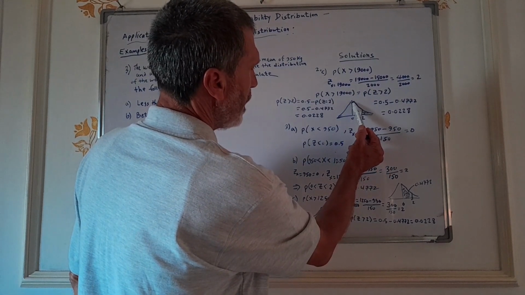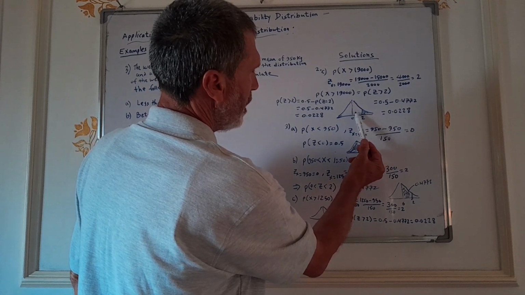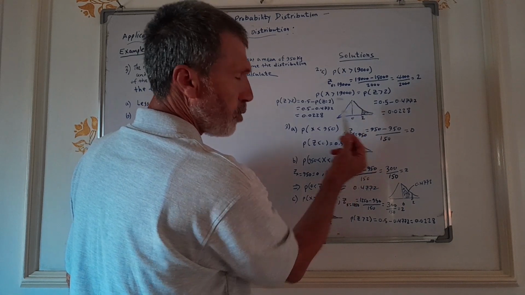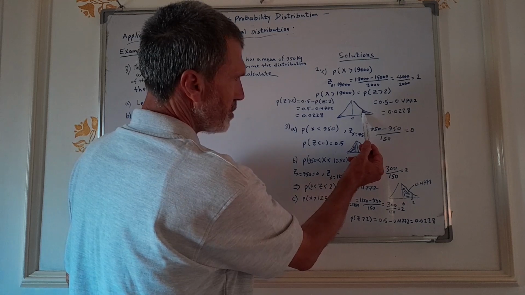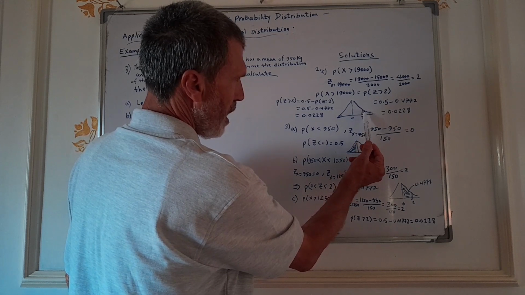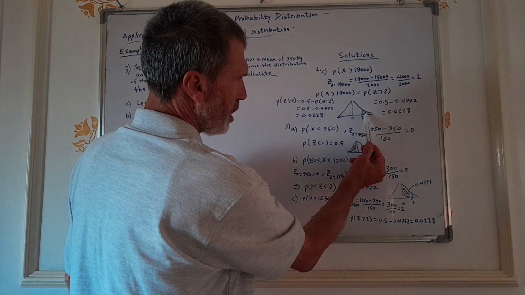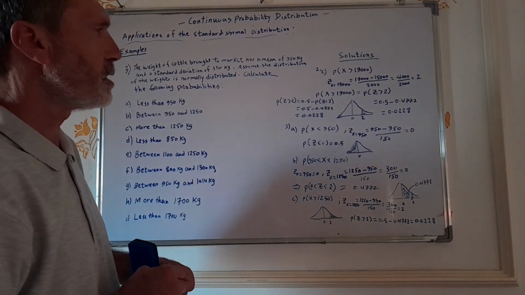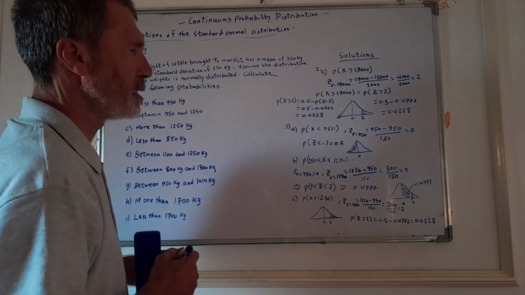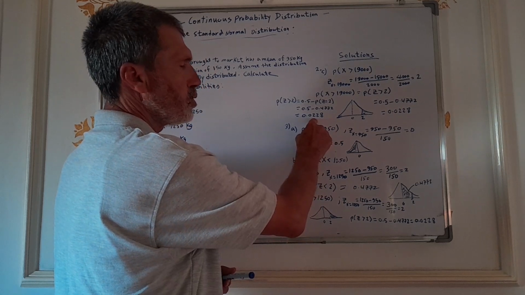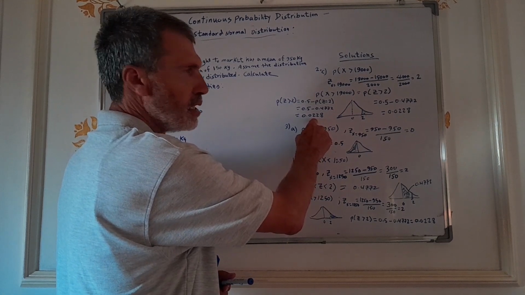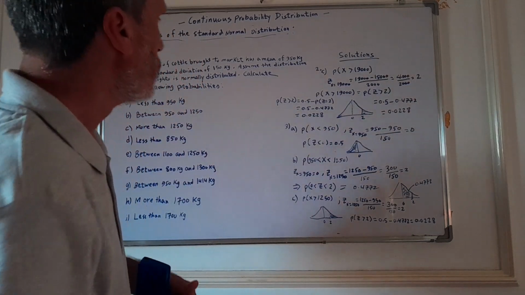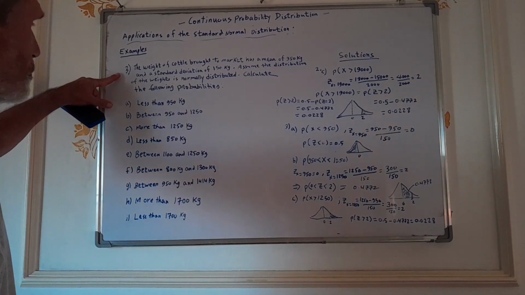We know that the area underneath the right half of the normal curve is 0.5. So I need this one here, equal to 0.5 minus this one here. We come up with 0.0228, and the percentage is 2.28%. Okay, now we move to problem 3, as you can see over here.